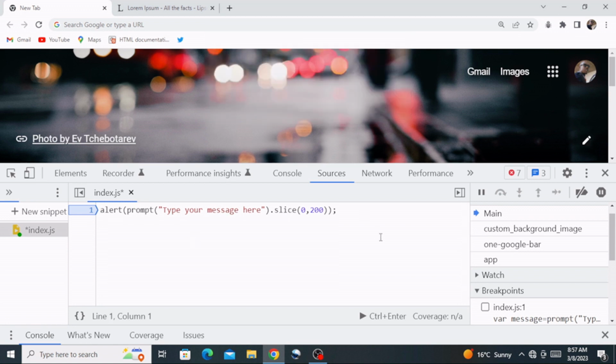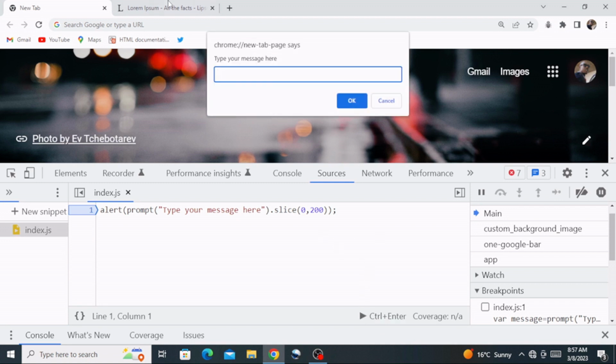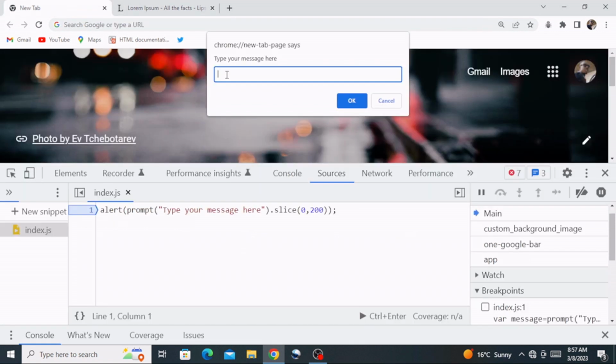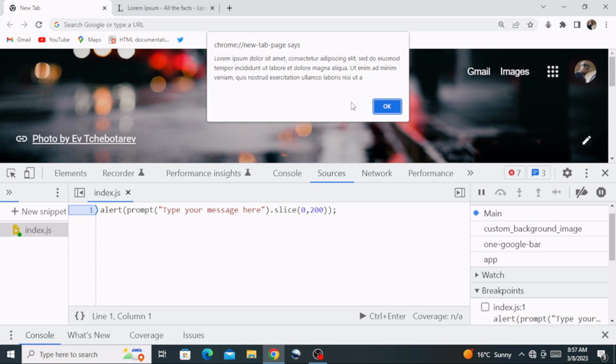Once again, let's put this to a test and run. Click Control Enter, and then I'm going to copy that lorem ipsum text again. Let me paste it inside here, and then click OK. Everything is still working fine.